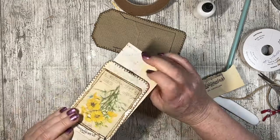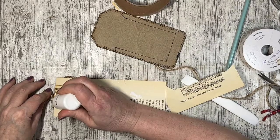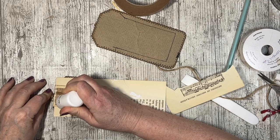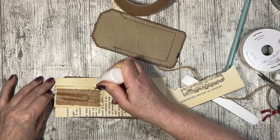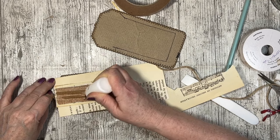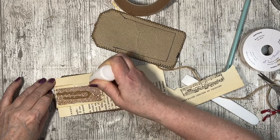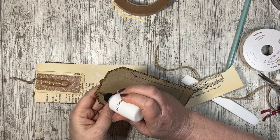Right, I'm going to leave that paper in there whilst I put the next bit of glue on, because then if it oozes out, I can just probably take this out without it actually gluing to the tag, because we don't want it gluing to the tag, otherwise it won't work as a paper clip. So I'll put some on here.